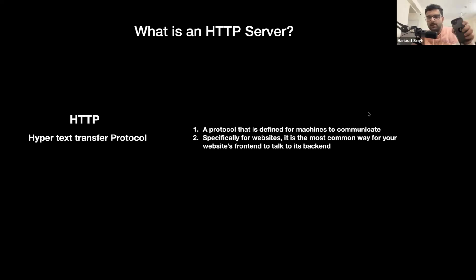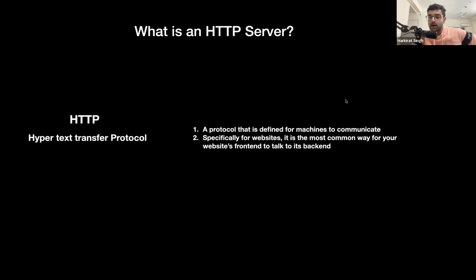What happens when I call? Phones communicate. How do they communicate? Via speech. I talk, the other person comprehends, they respond, I comprehend. Then I cut the call. Machines also can talk to each other. That is actually what the internet is. It is just a bunch of machines talking to each other. If you are right now receiving audio and video from me, it is just my machine sending my audio and video to one server of Zoom, and then Zoom sending that video to you. So our machines are communicating.